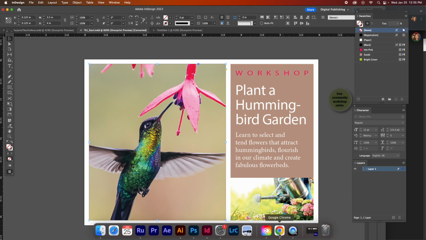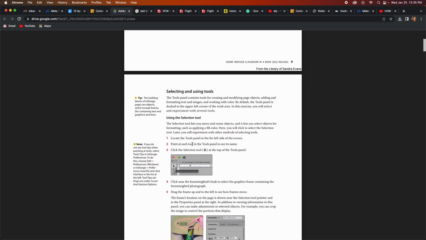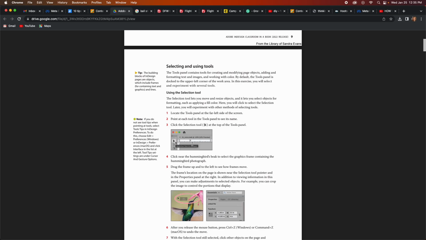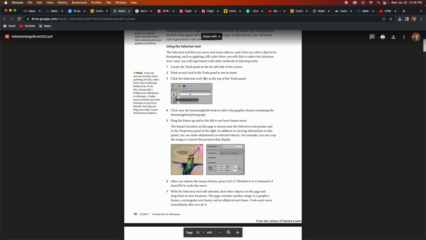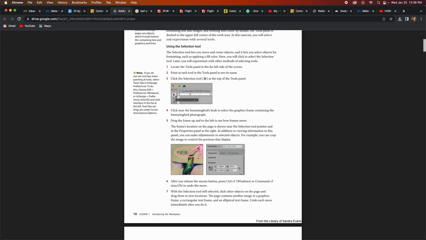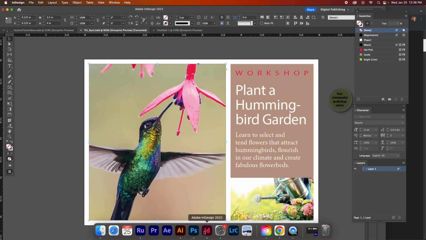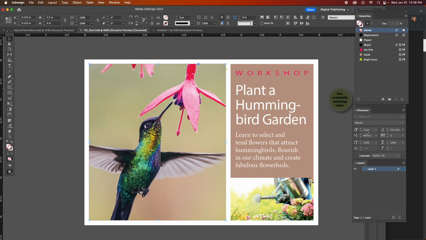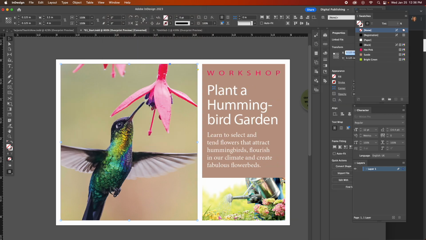Okay, let me go back to the book and let me see. I'm not touching on everything since this is what you guys are working on, but I'm touching on the things that I do think are important. Here on page 10, they talk about moving the image and where to position it. They talk about the properties here. So just an FYI, remember that if you need any of this panel here, you can go up to Window, and this one is Properties.